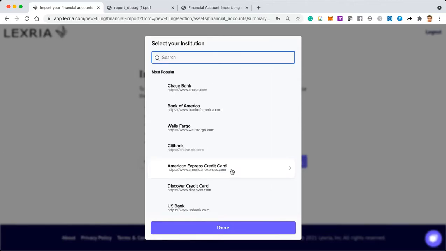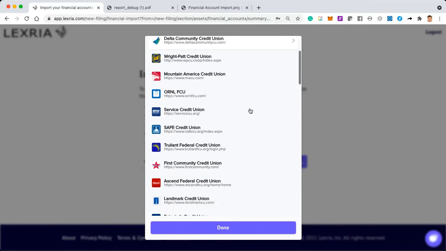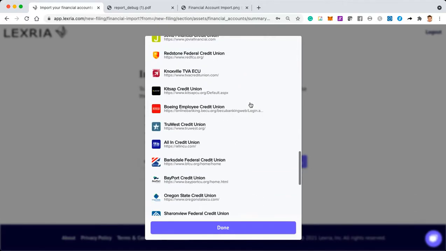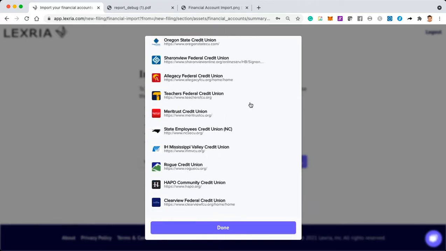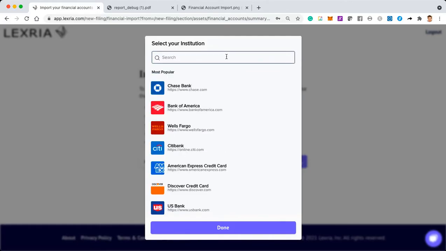So log in here. All of the national banks that you would expect in a system like this are there, but even credit unions will be in here. If there's a local institution in your area that you're wondering if it's going to be in here, simply send us a message after this, and we are happy to look it up for you and get you an answer. But really, any financial institution with online banking, we will have.